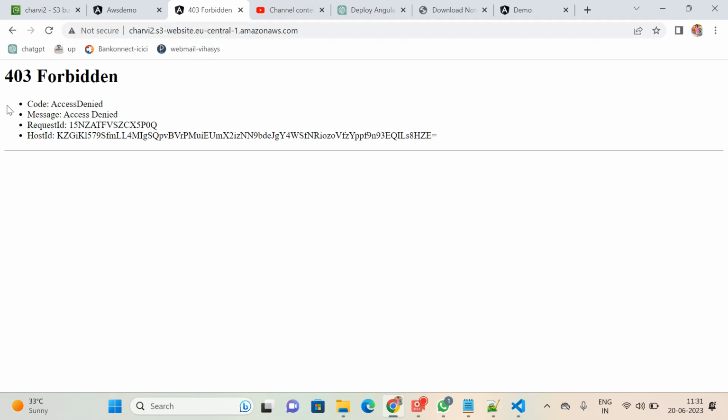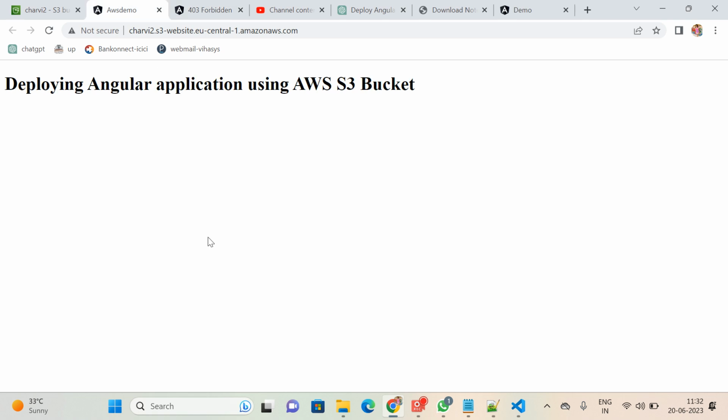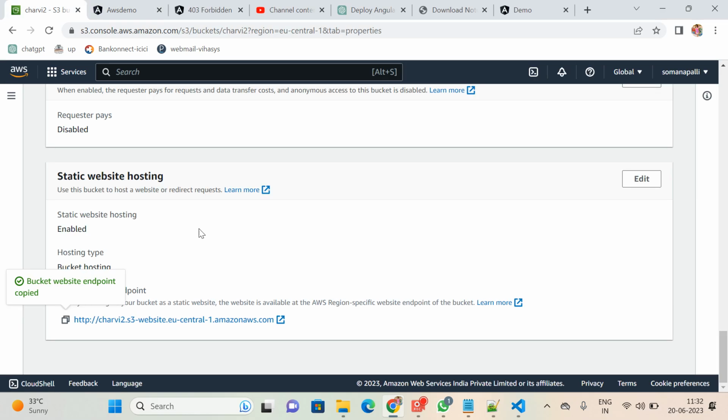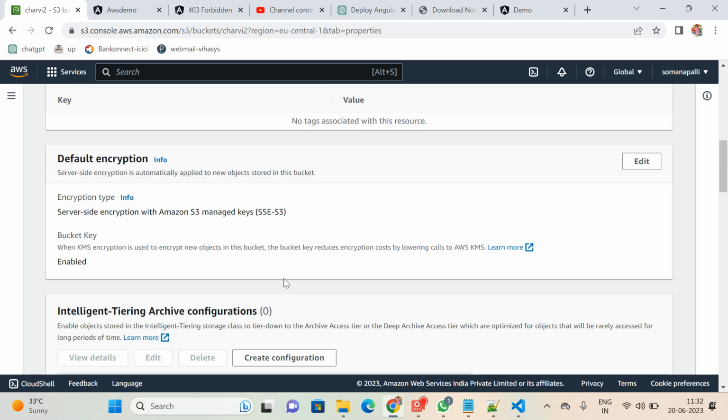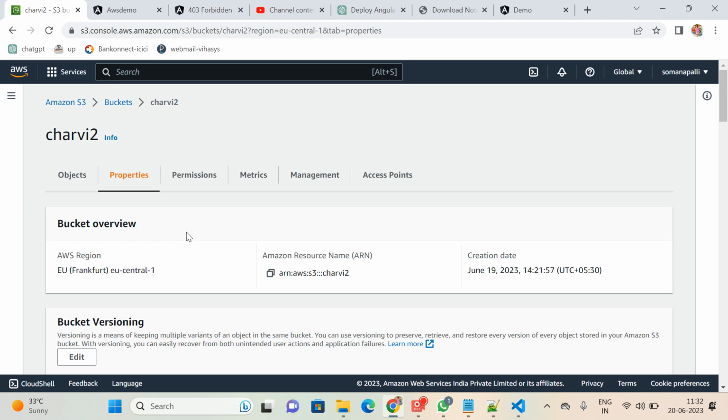If I enter it, we get a 403 Forbidden error, as I told you. If you are getting this access denied error, yesterday I told you, while deploying the application and bringing the jar file from the S3 bucket to the EC2 instance, we also got that access denied error. That time I hope you remember what we did.